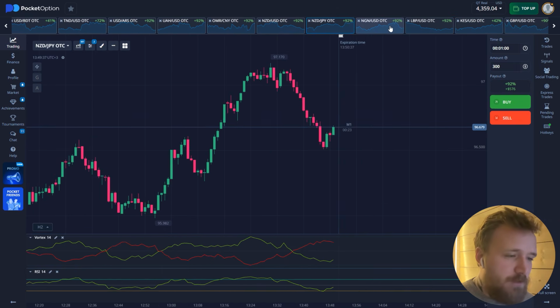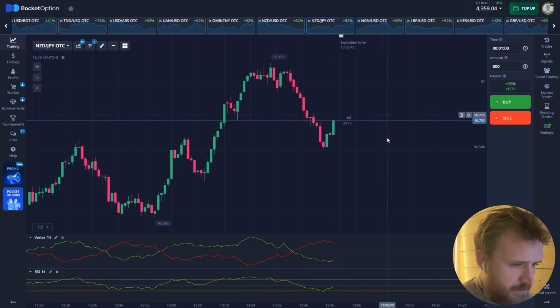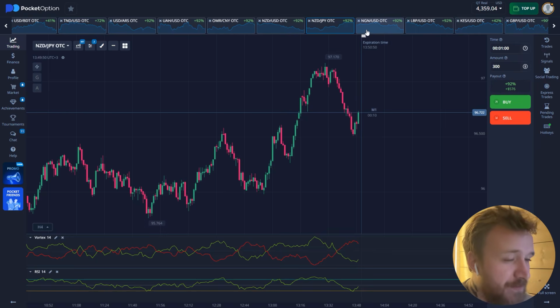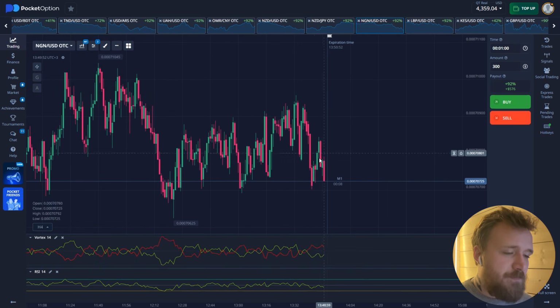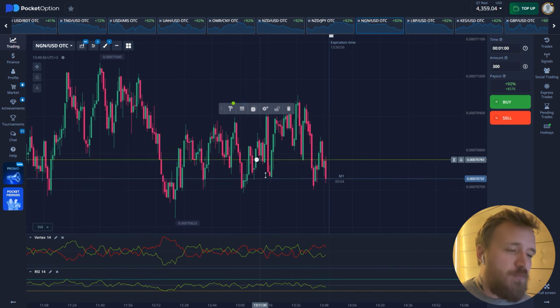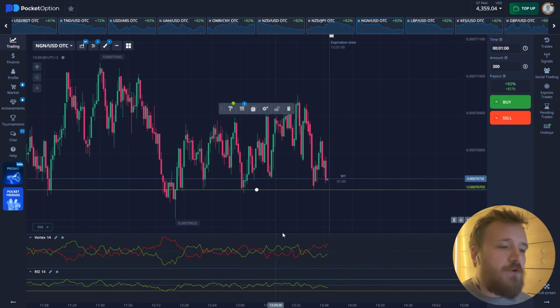Let's move to the next pair, analyze it, and figure out the best direction for the next trade. Okay, look, it's basically the same situation, but the upward move has already happened. There was a good pullback. Here's the situation where the price is currently at a support zone. We'll open a position for an increase from this support.